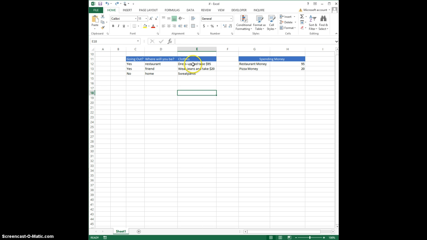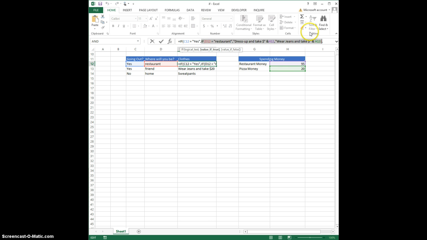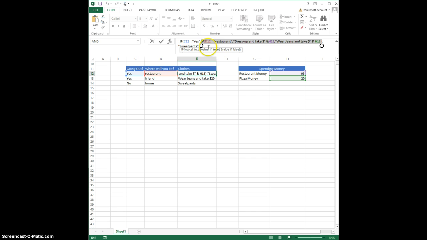So that's a nested if. This if statement here, the value if true here, is nested inside the rest of this statement. If you pull it down, it's taking up further longer than it should now. Okay, I hope that makes sense. The if statement here, the one that's highlighted, will work independently.